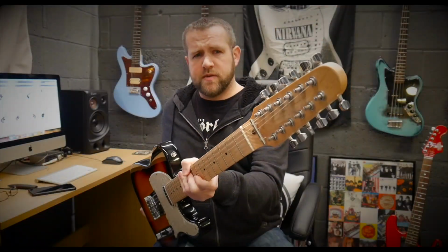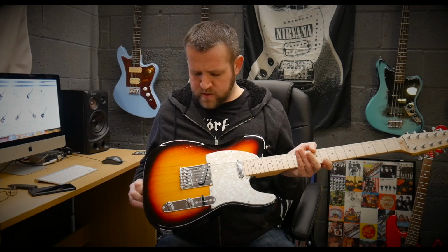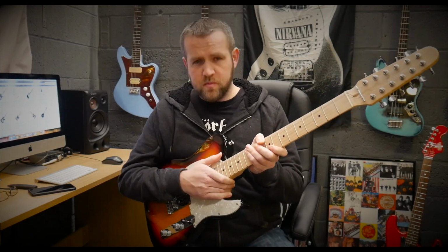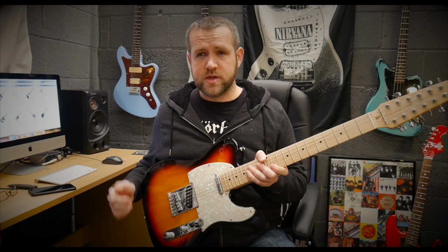Right, so today we're checking out this Gear4music 12-string Telecaster. I've been trying to dig up a bit of information on this because the current models on Gear4music's website have a rosewood fingerboard, not the maple like this one. They've also got a black pickguard, but I believe it's been changed anyway.